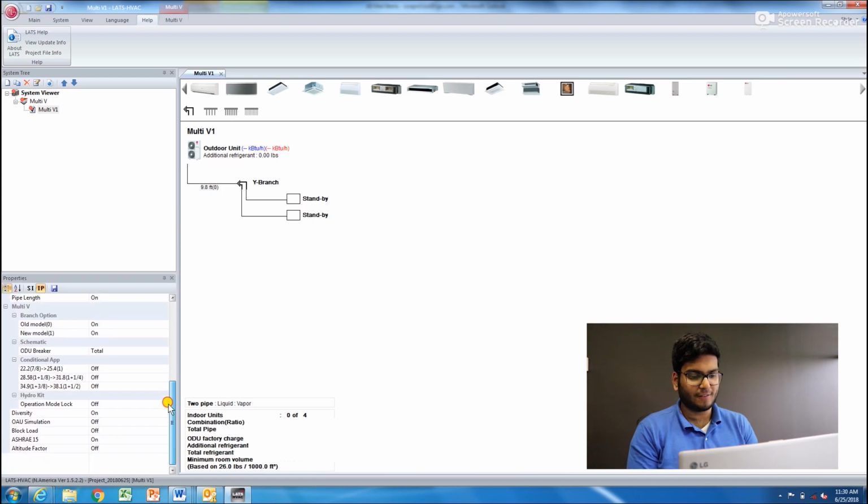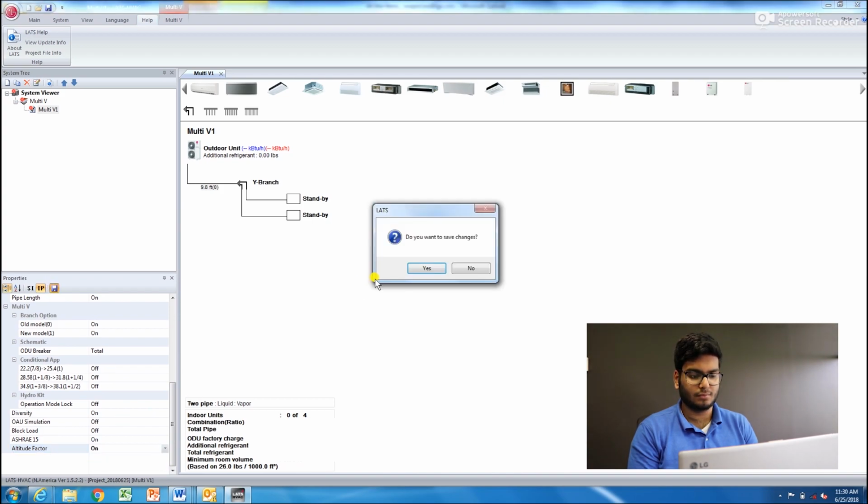There's also an option for diversity. Turning on diversity is a good idea for cooling load-dominant regions. In this case, IDU capacity will only be corrected by design temperatures and will not be dependent on corrected ODU capacity. On the other hand, turning diversity off is better for heating load-dominant regions. In this case, ODU capacity is corrected by design temperatures, combination ratio, and piping. It will be proportionally divided out to the IDUs as well. Altitude factor will derate the equipment capacity based on the altitude of the selected city. Altitude factor should always be set to on.